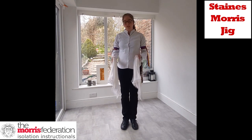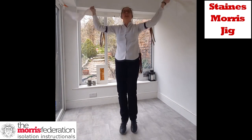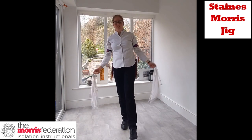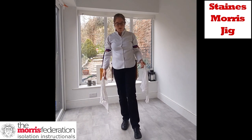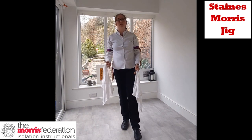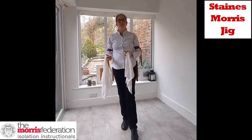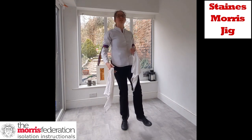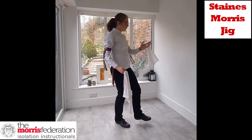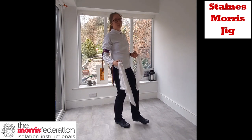So, having done our double steps, left, right, left, hop, right, left, right, hop, that leaves us standing with our weight on our right feet and our left foot in the air. Now, actually, you start your hook leg movement on the final hop of the second double step, because whilst you do hop, you also turn, about a quarter turn, I guess, if you're wanting to be then facing the opposite direction for your hook leg.